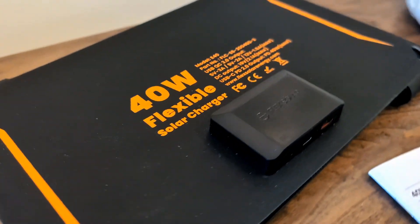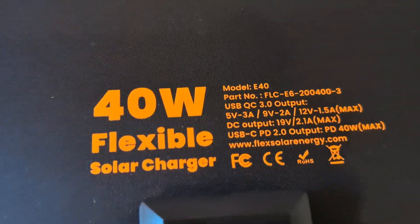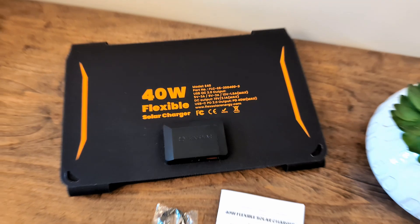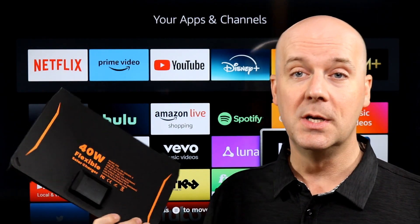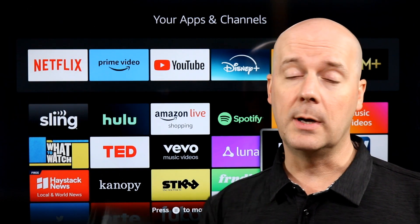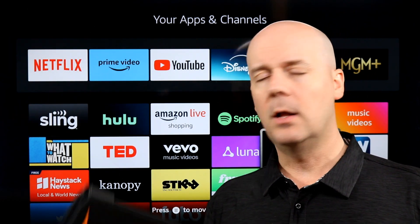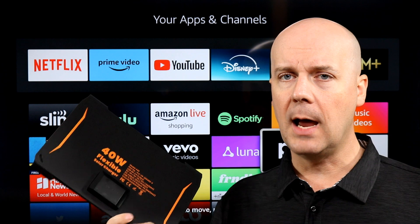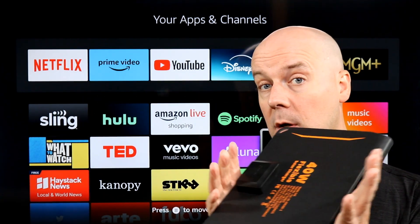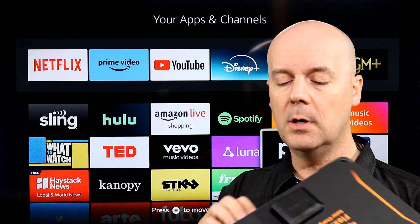Maybe you have an internal battery-powered rechargeable radio — you probably should keep one of those around still to this day. Cell phone towers have their own generators, but a radio is also a good way to get information, and this could be a great charger for that. It's definitely a large panel for 40 watts; I've had similar ones that were smaller, but the price of this was very good and the quality seems to be good.